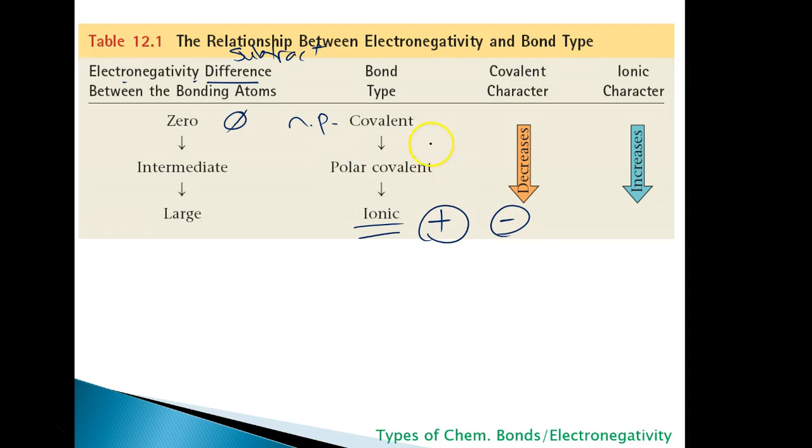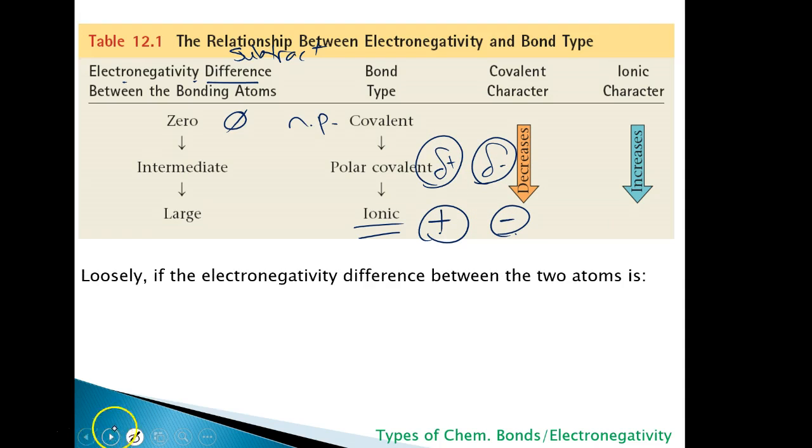And in a polar covalent bond, you get kind of a tug-of-war. It's not 50-50, and it's not 0 and 100. It's somewhere in the middle. I hate to call it 25-75, something like that. But what you get is a partial positive charge and a partial negative charge. Instead of a complete positive and a complete negative, it falls in the middle somewhere.